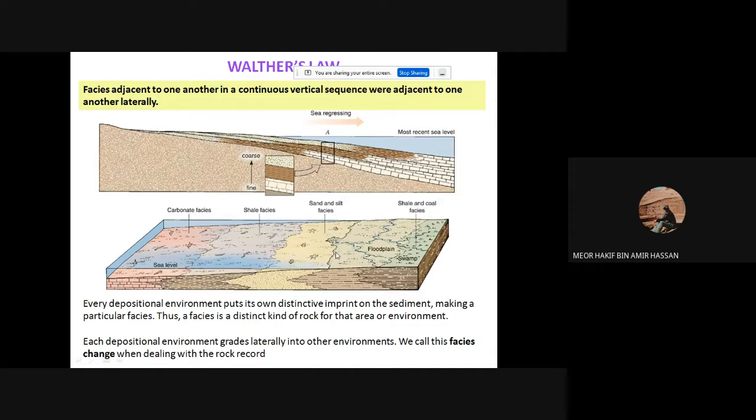Maybe you're standing here, right, on the shoreline. For the landward, it is swamp and floodplain. For the seaward, it is beach followed by shelf, right? But all of this was deposited in a single time, right? So the facies change laterally. Okay, and what you get laterally is also what you get vertically because the facies also stack on top of each other with time. Why? We'll talk about that later. Okay. So each different depositional environment will have a different facies, and your facies will change laterally.